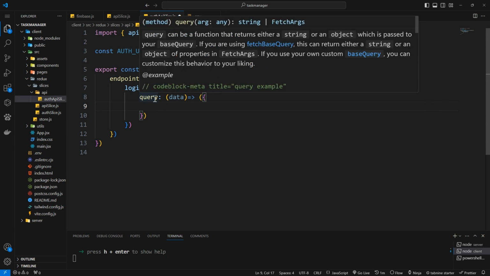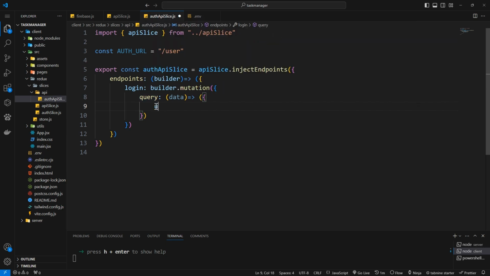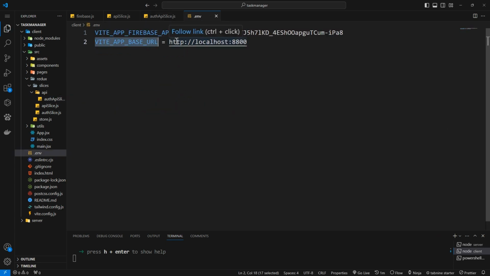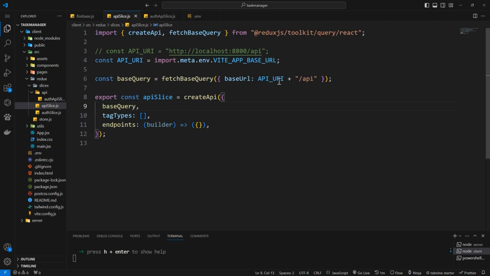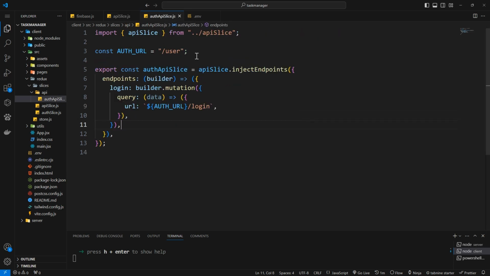One, we need to provide the URL, and the URL will be, backtick, authUrl, then /login. So if you remember, it will go to what we have here: http://localhost:8000, then /api/user/login. I hope you remember. You can check from the backend also. And we need to put the method, and the method is the POST method.